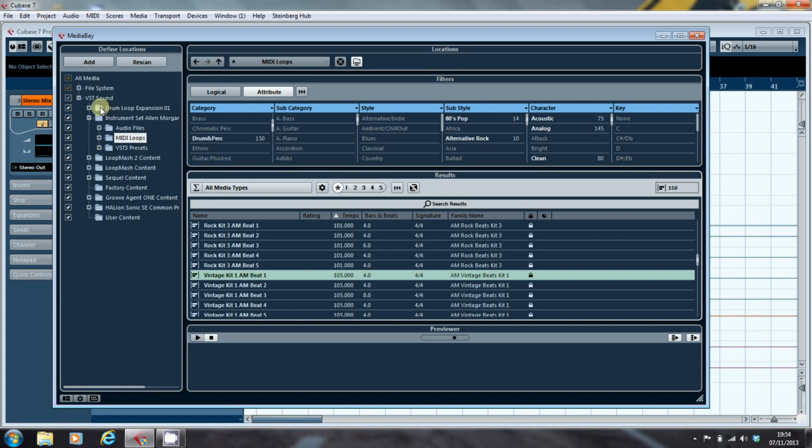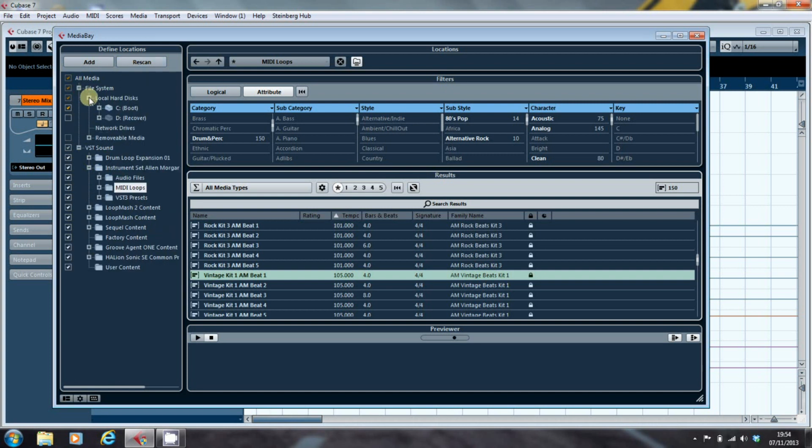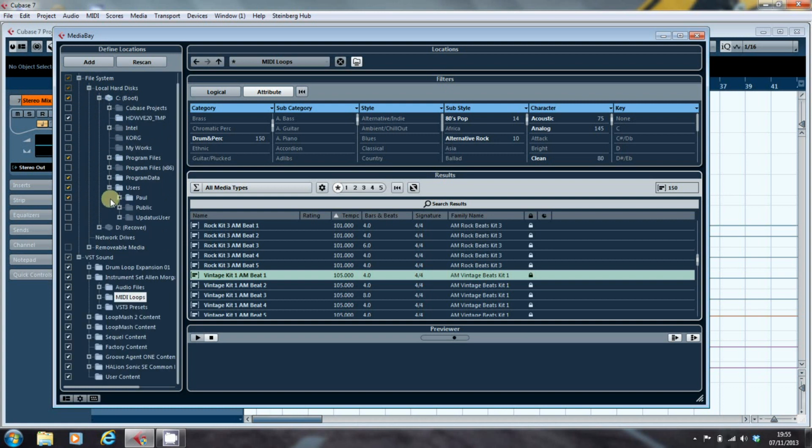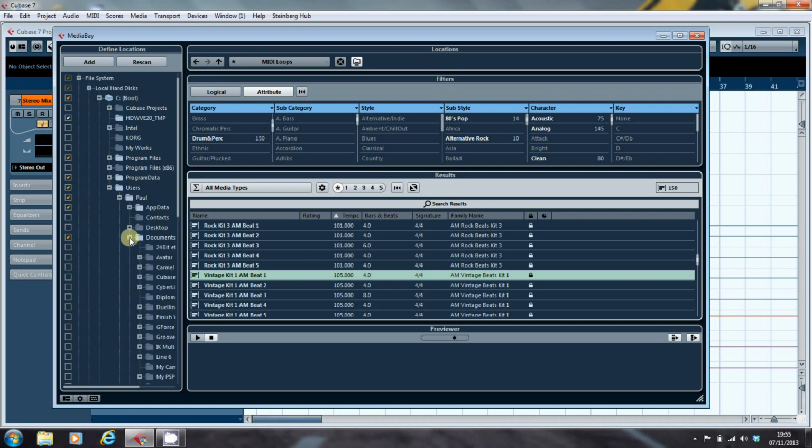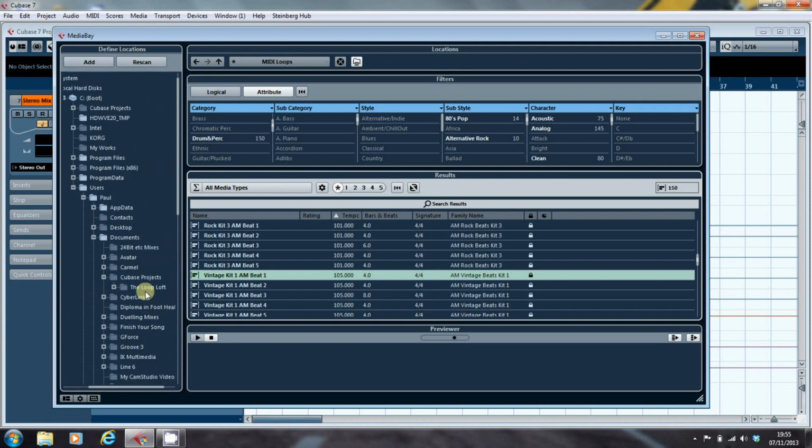But what you can also do is scan specific folders on your hard drive. So what I'm going to do is navigate to the folder that contains the loops that I want to add in, and then we can rescan to add those in. So here we go. That there, the loop loft, is the folder. It actually contains the loops and some one-shot samples. Now, I don't want the one-shot samples, I just want the loops. So I'll open that up, and in there is Celso Alberti.